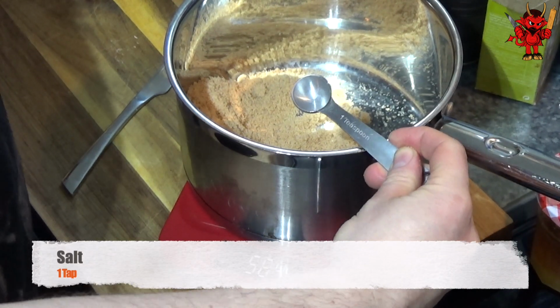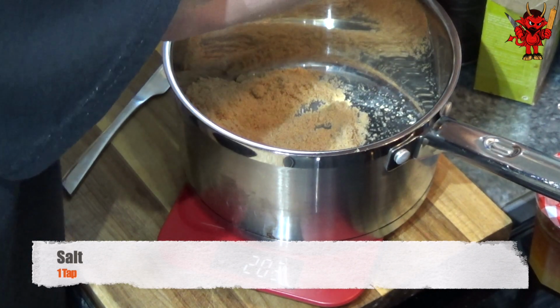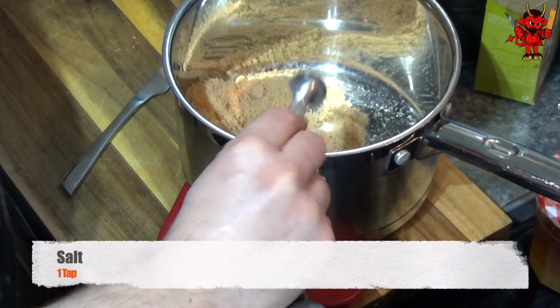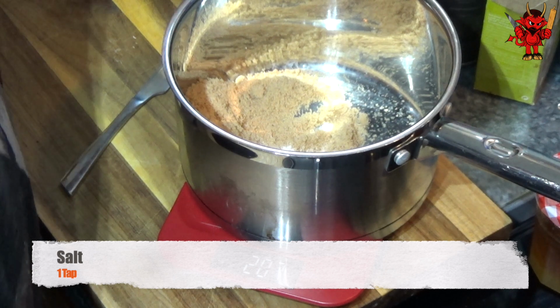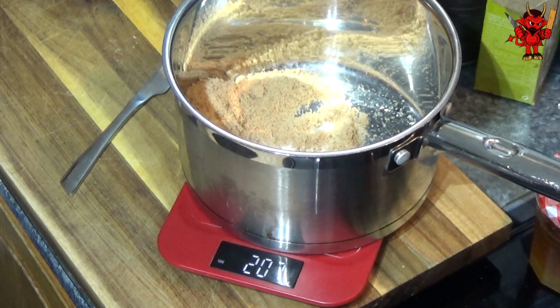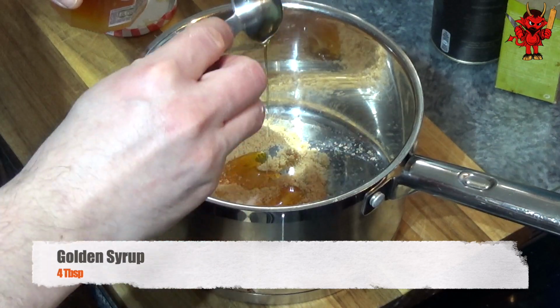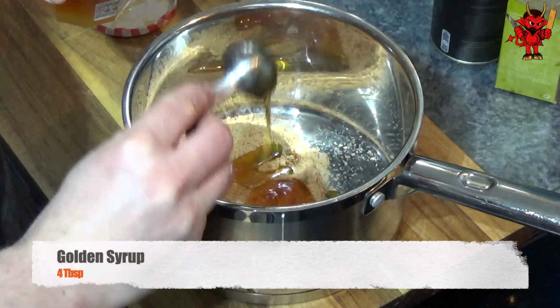And to this mixture, we're going to add 1 teaspoon of table salt. I really do advise you don't skip the salt, make sure you add it because the salted caramel in this filling is so much nicer than just sweet caramel. So 1 teaspoon of salt. And you follow your salt with 4 tablespoons of golden syrup.